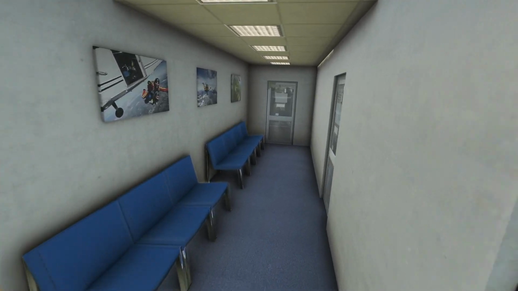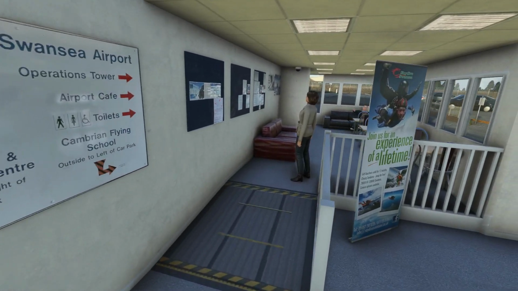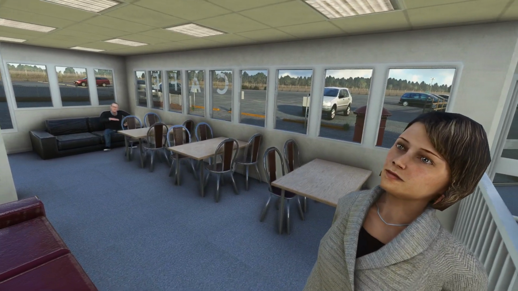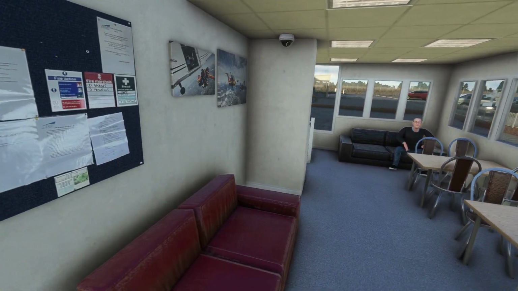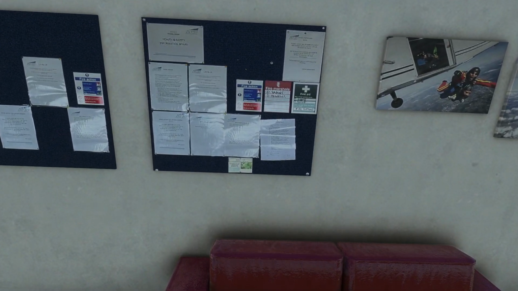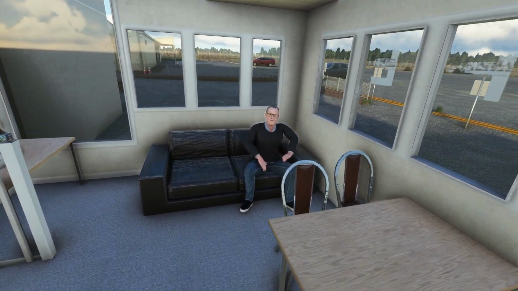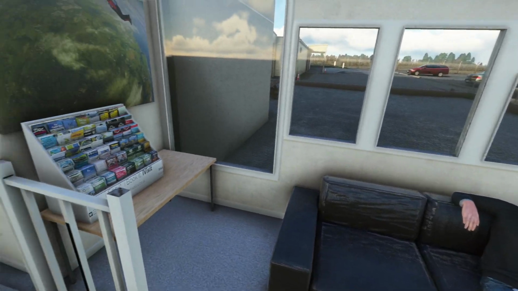You've got the corridor down here with various pictures on the walls, and I have no doubt they're actually authentic. There's various people dotted around the interior, which is really kind of clever. So this girl's been reading the signs for quite some time now. It's good enough resolution. You can almost read the small print on the posters and things and the notices. This chap's been sat here for a very long time. I'm not sure who he's waiting for, but he keeps looking at me in the most disturbing way.